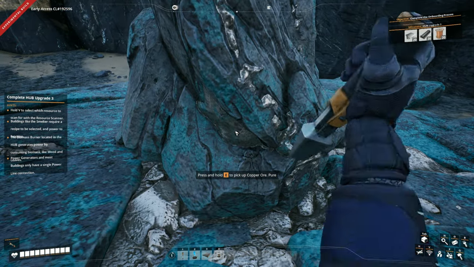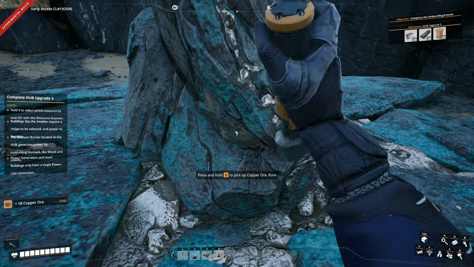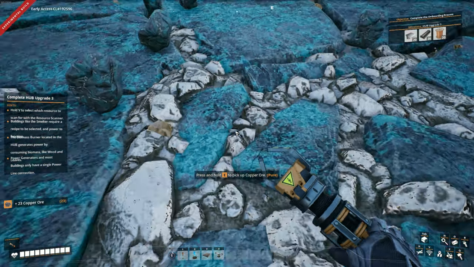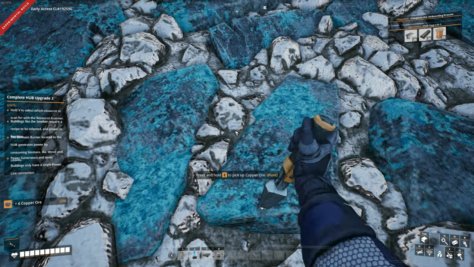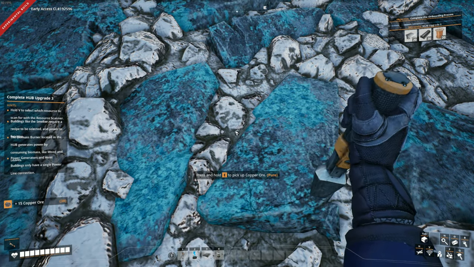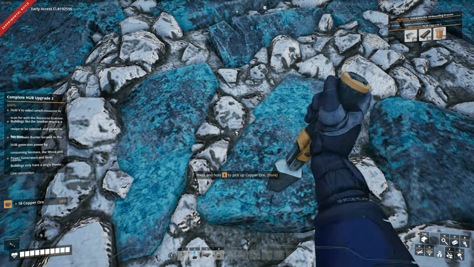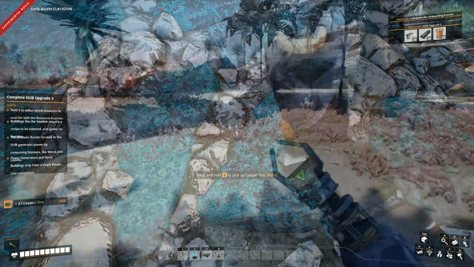Here we go. So I'm going to press and hold E and pick up as much copper as I can get for this. Now, if you guys do need more resources like copper ore or iron ore, just walk up to this and hold E. I do believe it is not as fast and as efficient as getting that first little lump that's sitting on top of it, but it will give you a little more. So I'm going to grab myself about 100 of this and then head back.